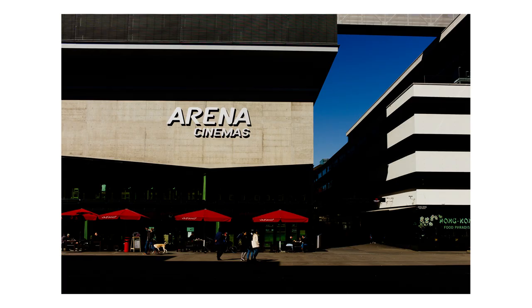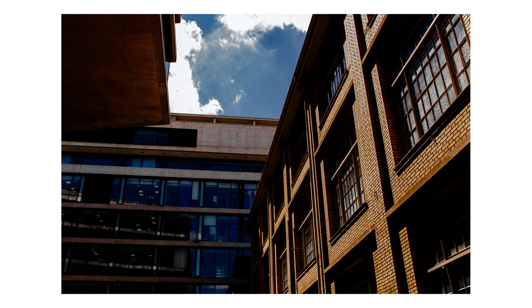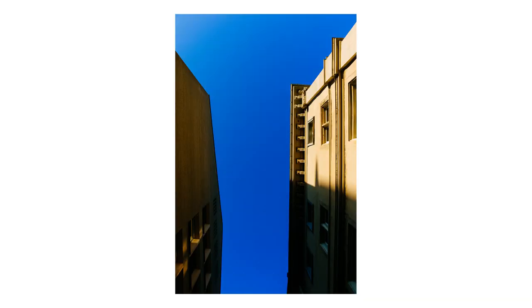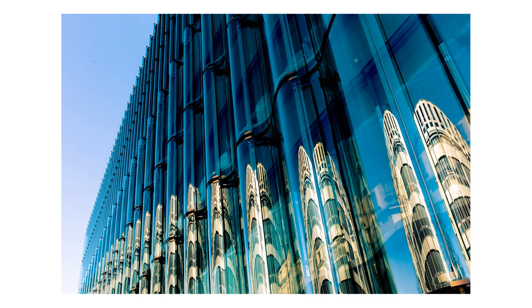There are going to be a few of them that this camera and I have produced over the past 4 years. So the photos that you're seeing now are from a recent walk through Zurich City. I'm not an architecture photographer and I'm definitely not a street photographer either. But there's something about these buildings that I love photographing.